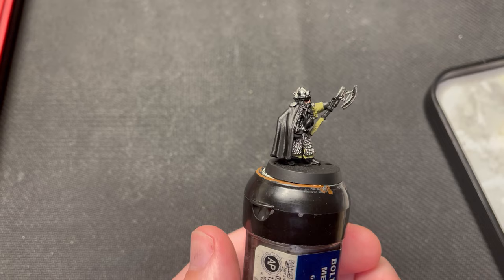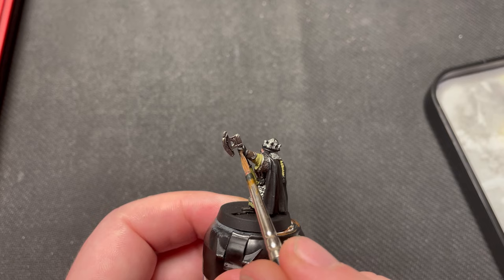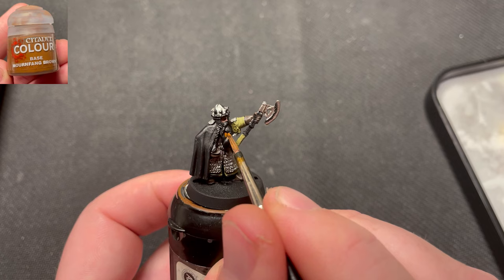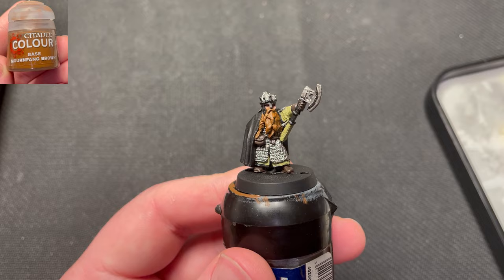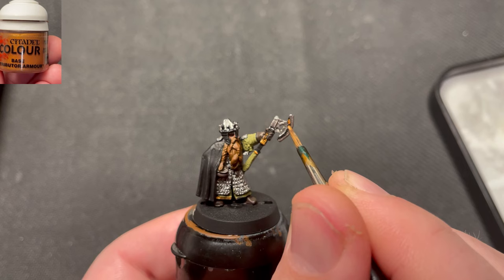Rhinox Hide was used to paint in the boots, pouch, belt, and gloves. The beard and hair were painted using Mournfang Brown. Retributor Armour was used to paint in the trim on the tunic, the details on his axe, and the gold details on his crown.